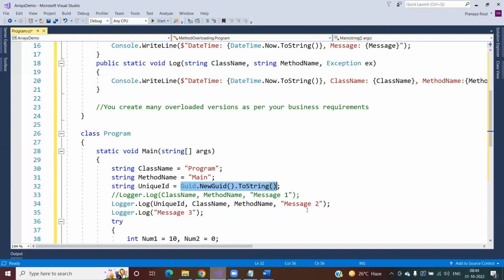So basically, there are multiple use cases of this GUID. GUID means it is going to generate a unique ID each and every time you call this new GUID method. Whatever operation you want, see, it's just like a string value. And once you have a string value, then whatever you want, you can do with it. You want to make that string value the key of your collection, you can make it, no issue. You want to make that unique ID or string value the key column of your database, you can use it. Bhargav, you understand?